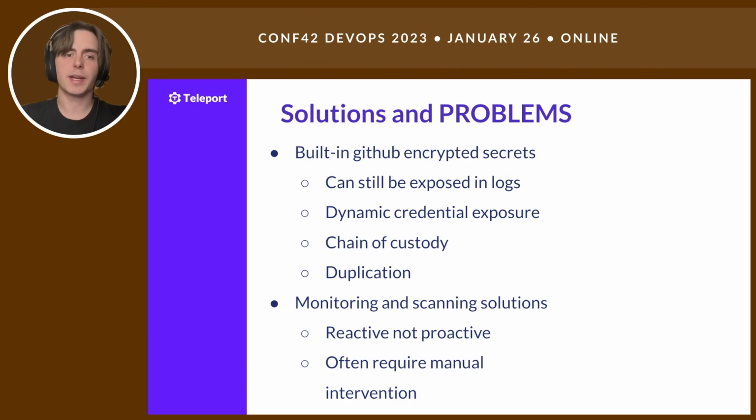And GitHub actually does use a mechanism that attempts to redact any secrets that appear in run logs or get exposed in other ways. However, because during the runs, there are multiple ways secret values can be mutated and transformed, accidental exposure does happen. Another problem is dynamic credential exposure. For example, say you're using a private key to generate a signed JWT token to access a web API. Unless you register that JWT as a secret in GitHub, it won't be redacted and can be exposed in logs and standard out and standard error, anywhere that is being printed.